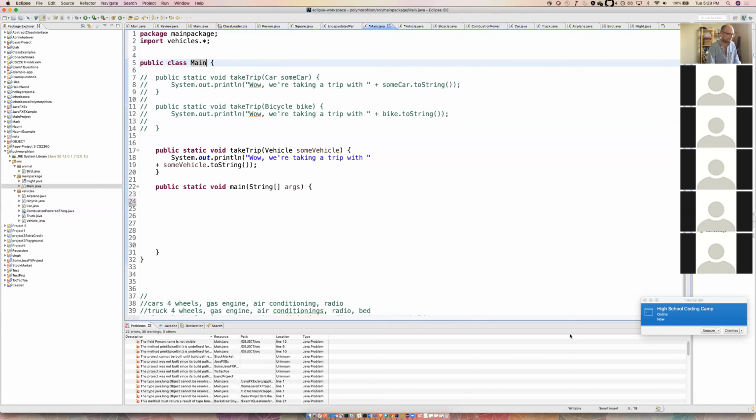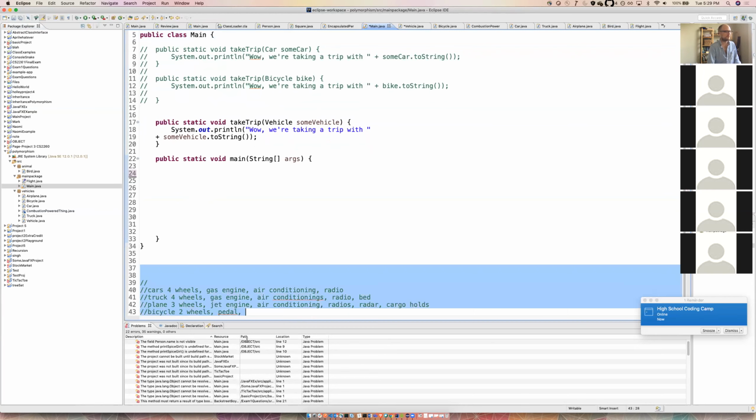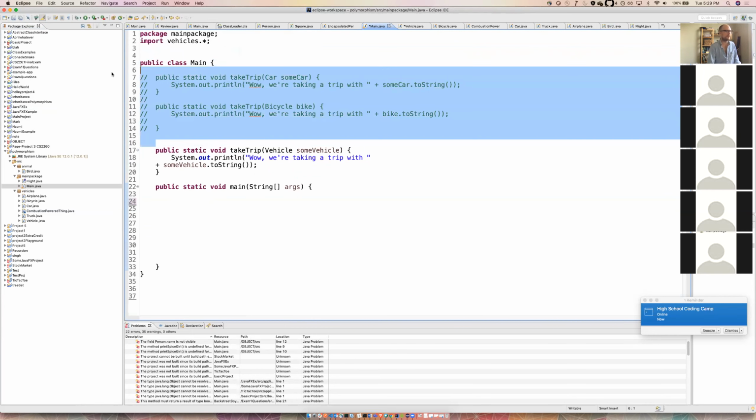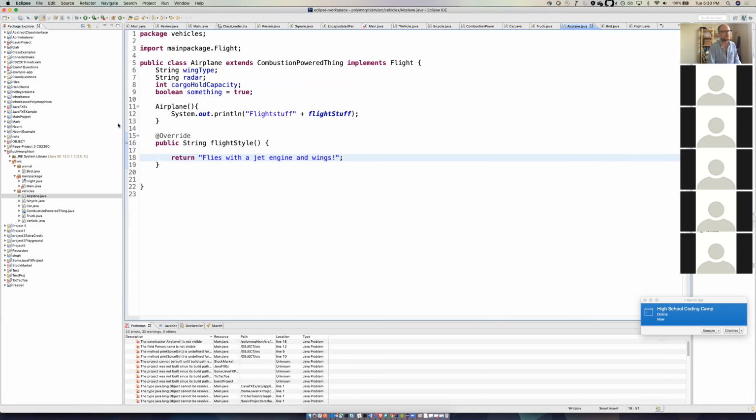So now, let's get rid of all this stuff. Let's create an airplane. Oh, that's goofy. That's stupid. Forget how to spell Cessna. That's fine. Cool. Why is it complaining about airplane? Why do you think? Well, let's hover over it first.